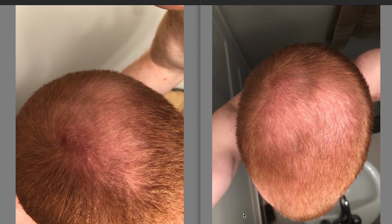And here's a comparison of those shots where I just get as close to those bathroom lights as I can and try and make it look really bad. I got better at making the shots look bad here. As you can tell, I figured I'd put my head right over the sink versus here. But it looks worse here, but I guarantee you it isn't. To the touch, it's much thicker here than here.